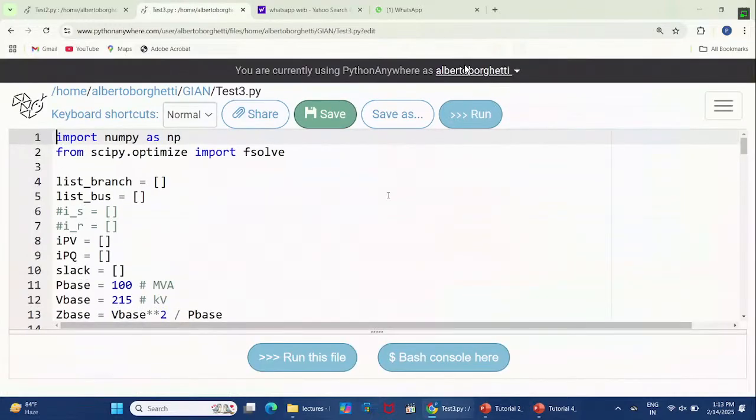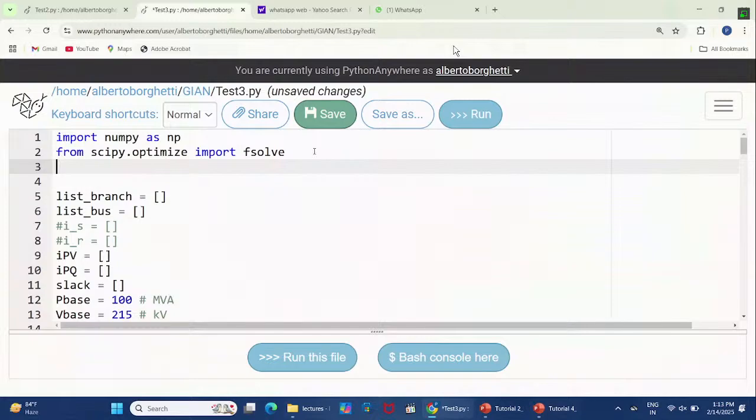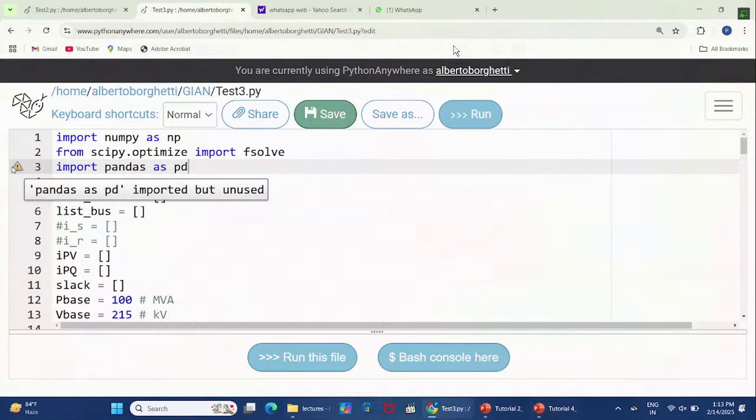And now the thing that we need to do at the beginning is to try to use these pandas tools so that we can import directly the data, avoiding typing. So import pandas, and in general it is imported as pd. I'm saving, and it says that pandas is imported but not used.